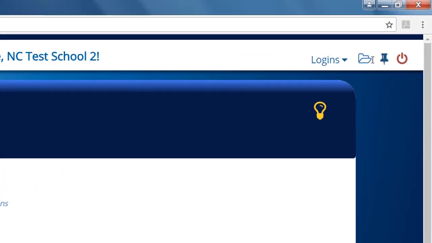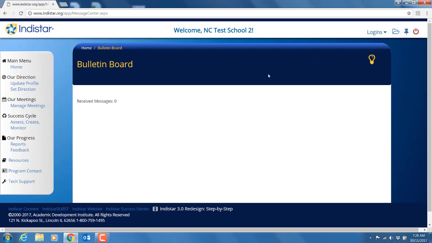To the right of the folder is this little push pin, thumbtack. I'm going to click on that real quick to show you what that's about. This is called the bulletin board area. And the only people that are able to send bulletin board messages are the people in district office. So if your district wanted to send out a mass message to every school in that district that uses the platform, they would just go into their bulletin board, they would type a message, they would press send, and automatically every principal and process manager in that district would get an email saying that there's a bulletin board message in the system. They would go in here, they would read it, and that's basically it. There's no reply feature to this. It is just a mass form of communication to all schools that use the system.